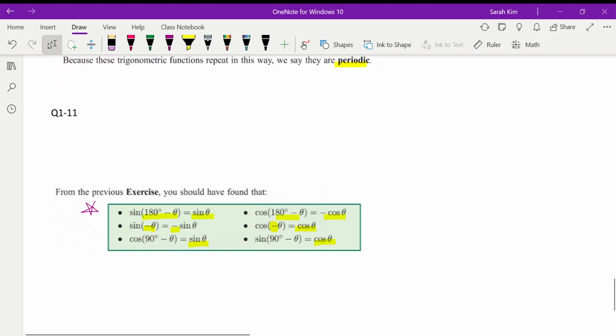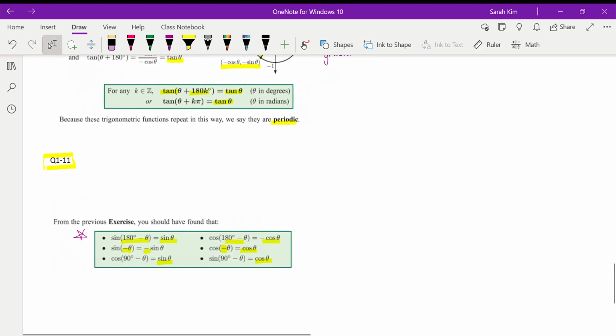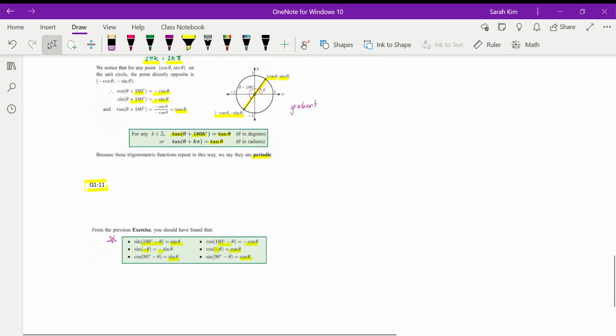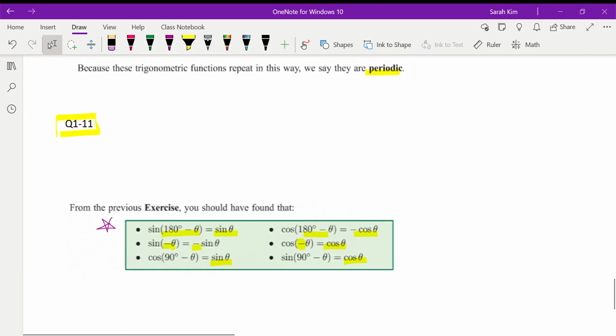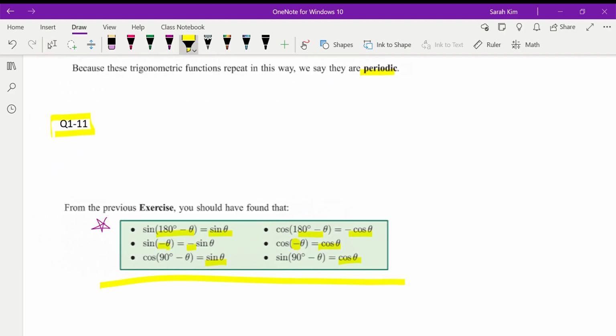Once you do all of these questions, you might be able to see some of these characteristics forming from your questions. But those will be these little blocks of information. You don't really have to memorize it. You can apply and use it because you can have a bit of a cheat sheet.